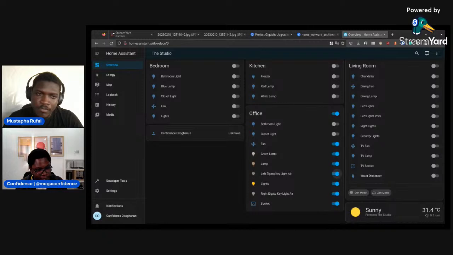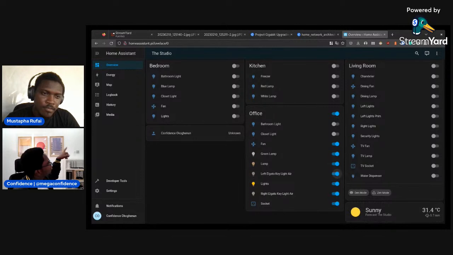I have a bunch of sensors inside the office itself that you can't see because they're not displayed here on the dashboard. For example, I have a contact sensor on the door that detects that the door is open and someone is trying to walk in, and it turns on the light so that person can see things in the room. That's one automation.